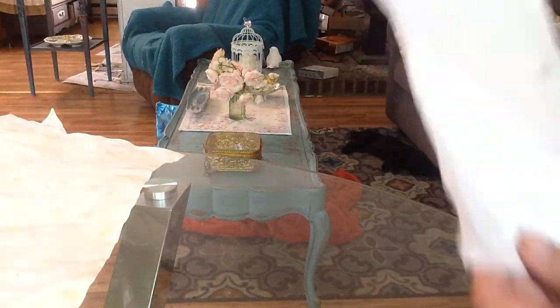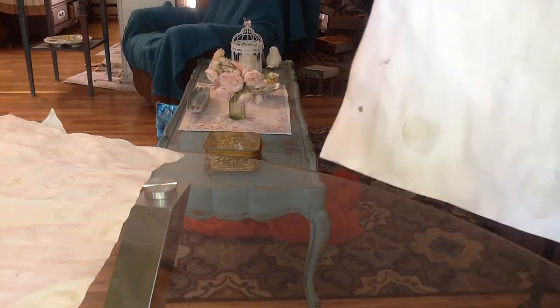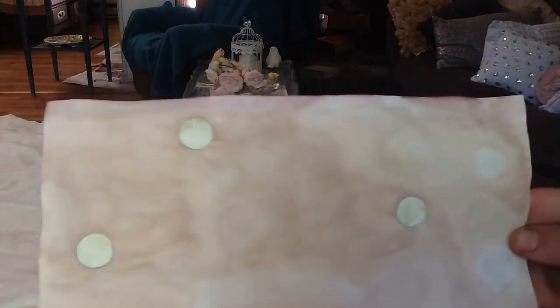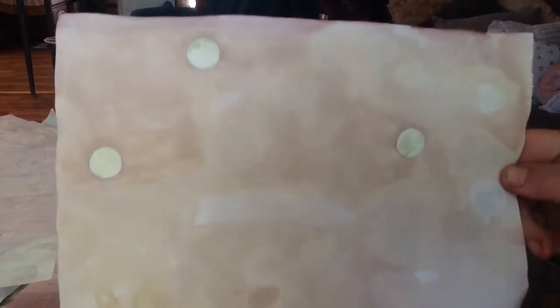Look, here's another one with some change. I just think it looks neat with the change. I don't know why. Because it is cool, right? Oh, look at this one. You could totally see the penny. You know what I mean? That's just neat. And the quarter, too. You could see the back of the quarter, too. And then it looks cool on the other side. You can't really see the impressions, but it still looks cool, with the dots.